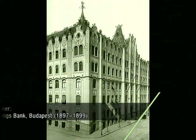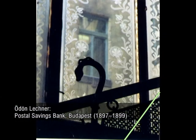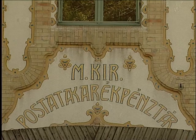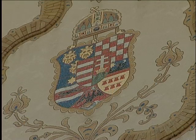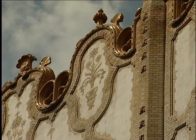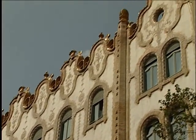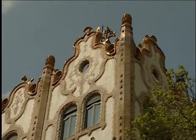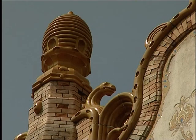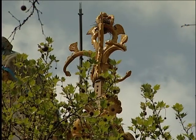The Pest Postal Savings Bank is a worthy pair of its contemporary, Otto Wagner's Vienna Postal Savings Bank, which was built later. The two decisive buildings of Central Europe give contrasting answers to the most burning questions of the Austro-Hungarian monarchy at the turn of the century. The building in Budapest is considered the archetype of organic architecture, while the other is considered the archetype of functionalism. On the work of Erden Lechner, the glazed ceramics of the Zsolnai factory, the pyrogranite glories in triumph again.